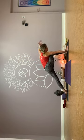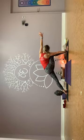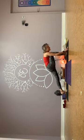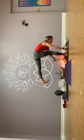Wherever it is today, if you want to bind, go ahead, or reach the arm forward. Ujjayi breath. Beautiful. Bring your left hand down to the mat. Pivot your back foot, grounding in through your right foot down, grounding in through your left leg, up for standing splits. Back leg active.